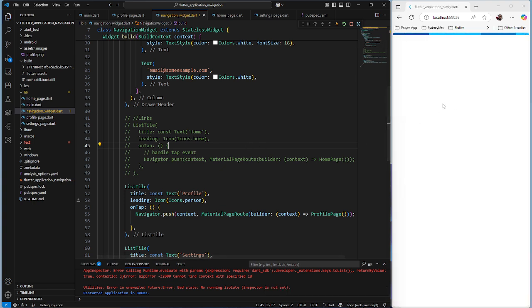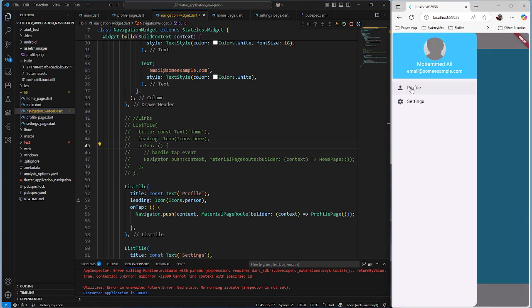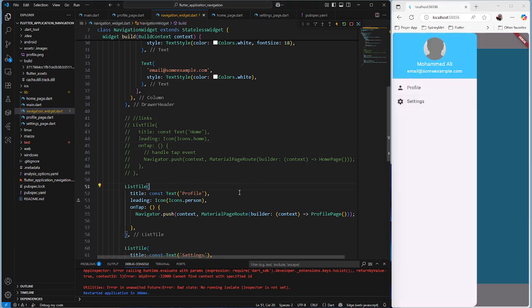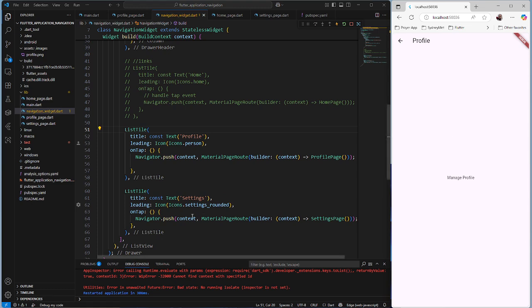So now if you are in the home page, we can see we have a profile link and a settings link. I can click on the profile link, manage profile. This is a profile page, go back, and settings, you can see that manage settings, you can go back. Again, you can do quite a lot of things; the sky is the limit.